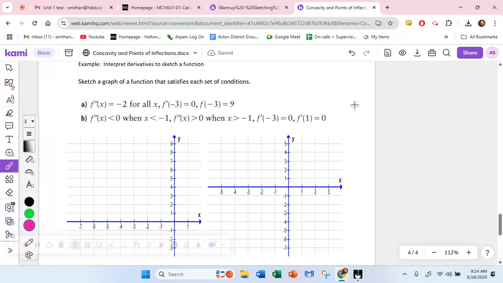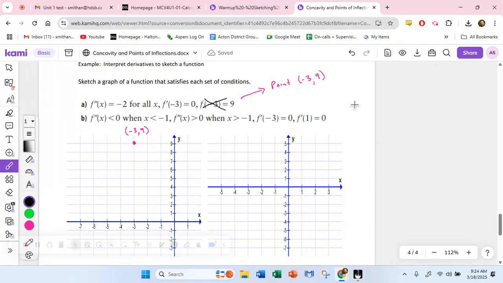All right, I've let you struggle enough. Let's pick through these 3 pieces of information and talk about what they mean. This one is kind of a slam dunk. f(-3) = 9. That just means there's a point (-3, 9). That's the y value when x is -3 is 9. So whatever you think the graph looks like, it should pass through (-3, 9). All right. We've used that piece of information.